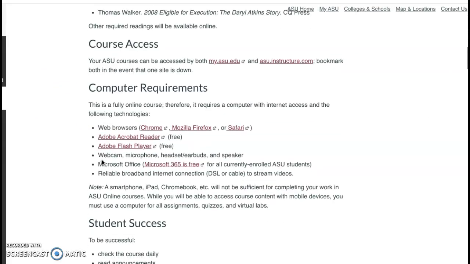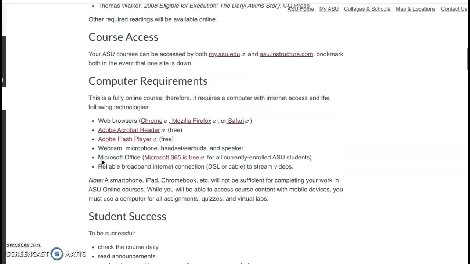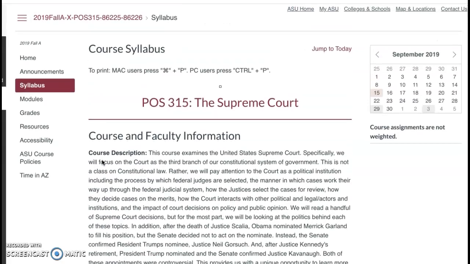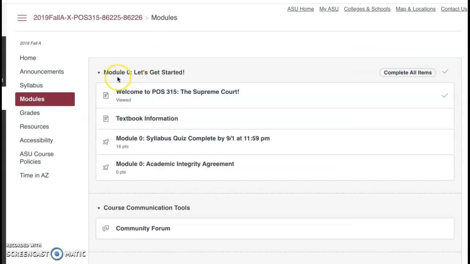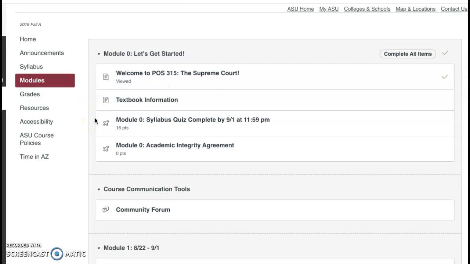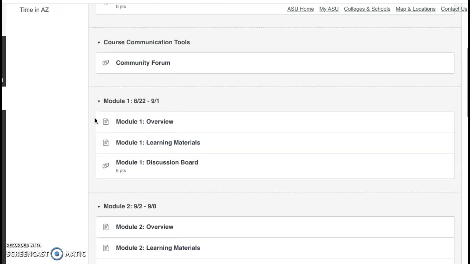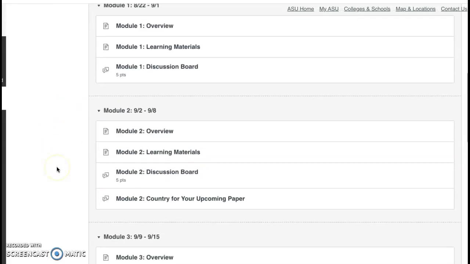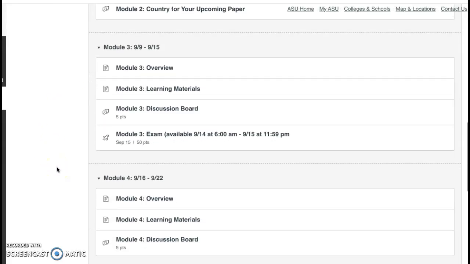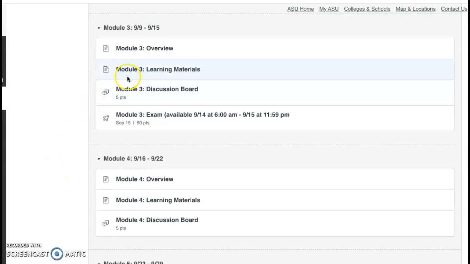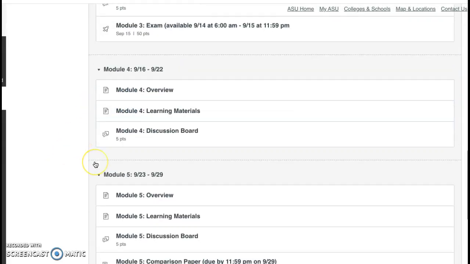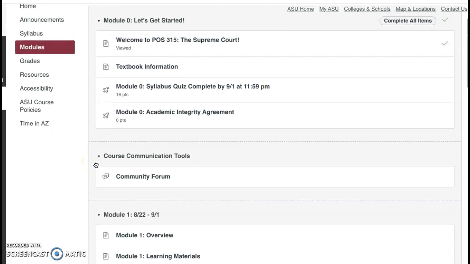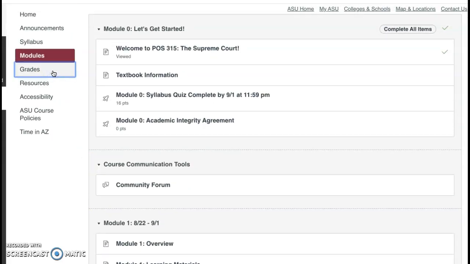If the teacher has provided the syllabus, it'll be all down here for you to see in one direct spot, so that way you don't have to go looking for it. Modules are for the teacher who separates their lectures or units into separate modules, so that way it's all in one easy spot. So module 1 and the weeks that it would be provided for when you need to do that module, and everything that is needed, the learning material, discussion boards, exams, whatever it is that is due for that module.